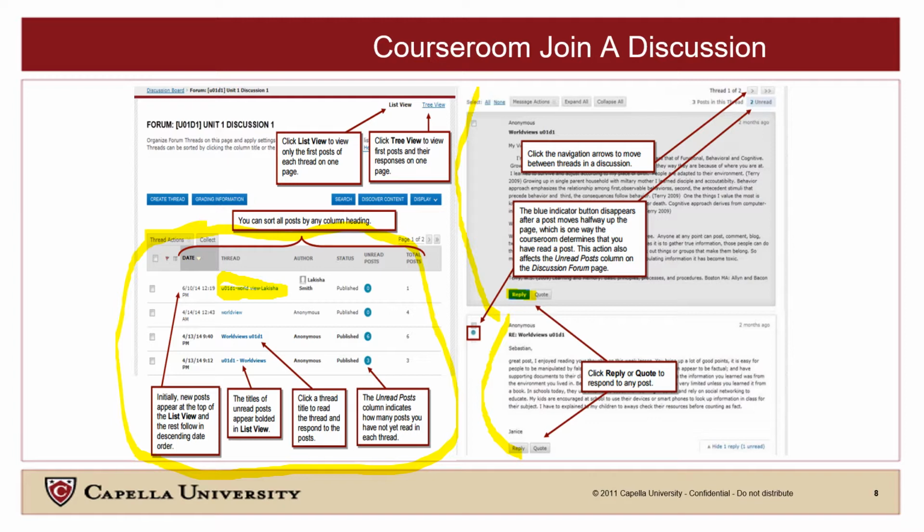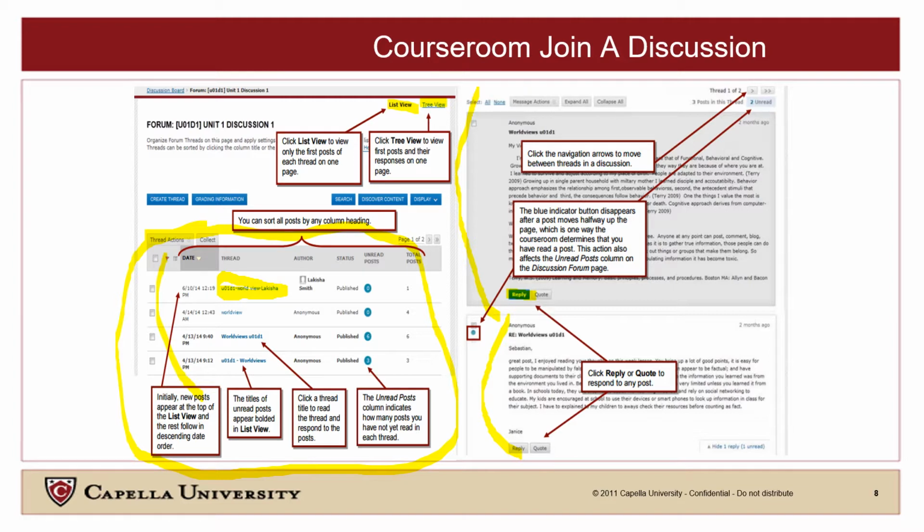There are different views listed here. Please be aware that if you do utilize the draft feature in the discussion forum, when you write a draft of your discussion, you need to locate that under the tree view versus list view. If you create a draft and you hit save and you don't find it in here, then that means you are in list view.